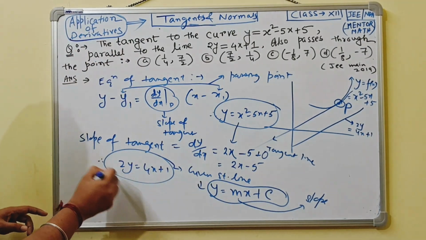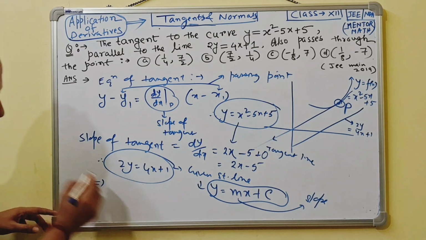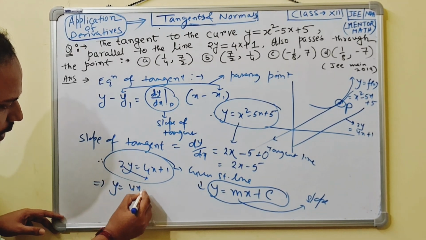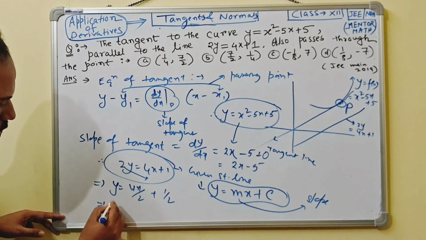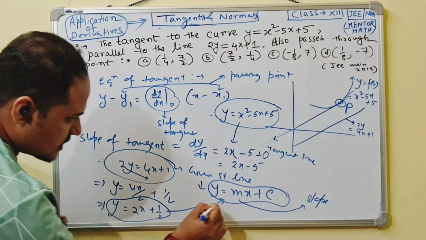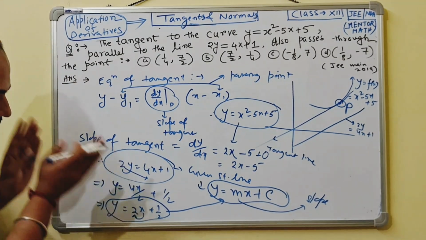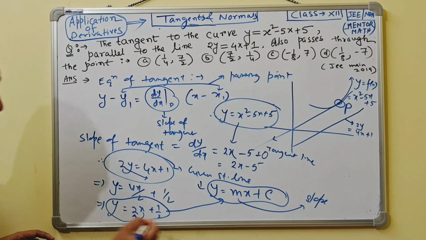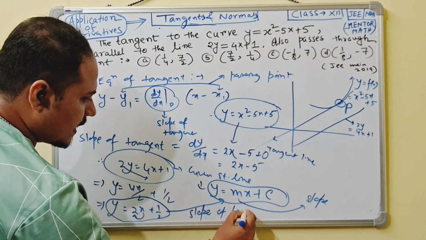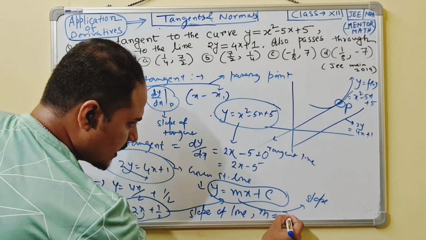Okay, so similarly you can represent that straight line in y equal to mx plus c form. That is, y is equal to, this 2 is divided, so 4x by 2 plus 1 by 2, that means you got the value 2x plus half. So just compare, look at these two forms. What is your coefficient of x? That is your 2. That means the slope of the given line is equal to 2. You can write here slope of given line, let us take m, is equal to the coefficient of x, which is 2.